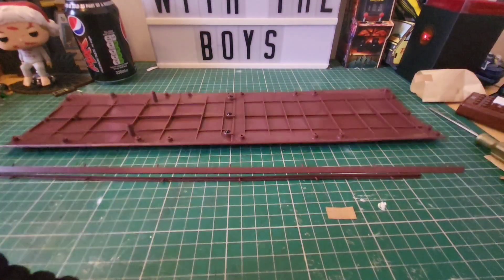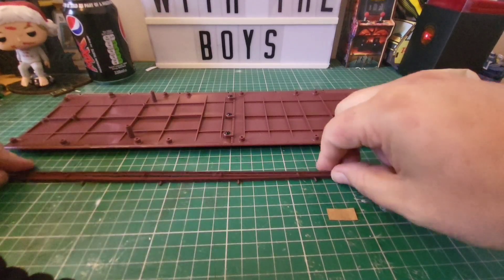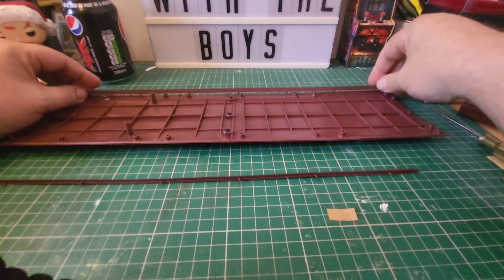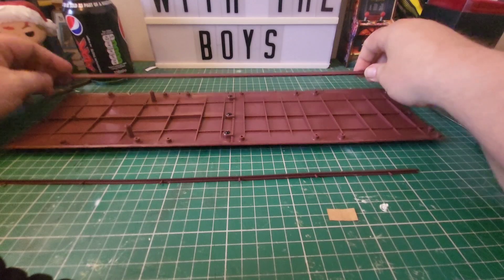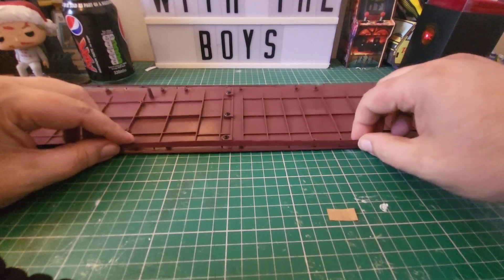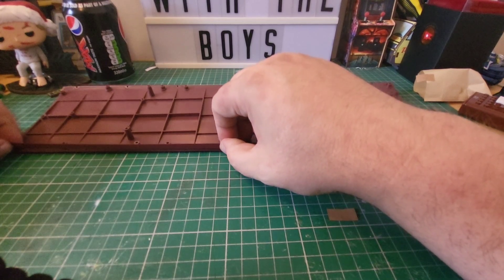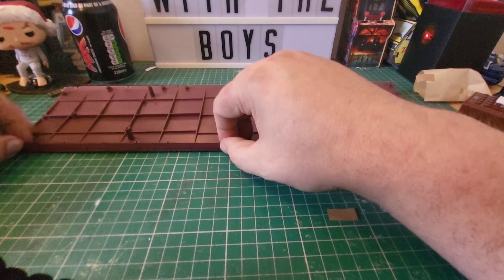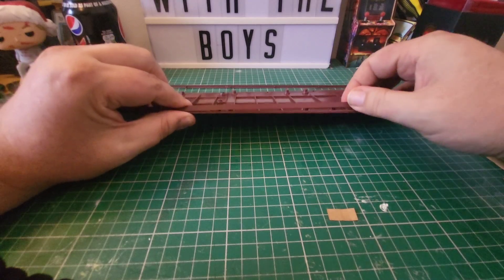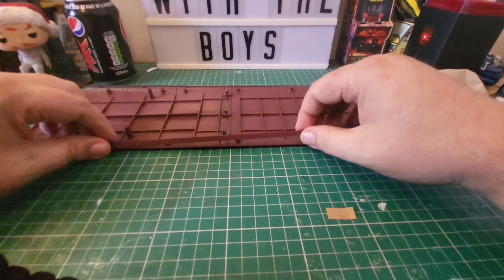So what we're doing in this one is quite light — we are attaching these plastic bilge parts here onto the keel. You glue these in, and that's it. Let's find out exactly where these are going. So that's how that's going to go — those are going to go all in there like that. We're going to glue those in place, but we're not attaching this to the actual hull yet.